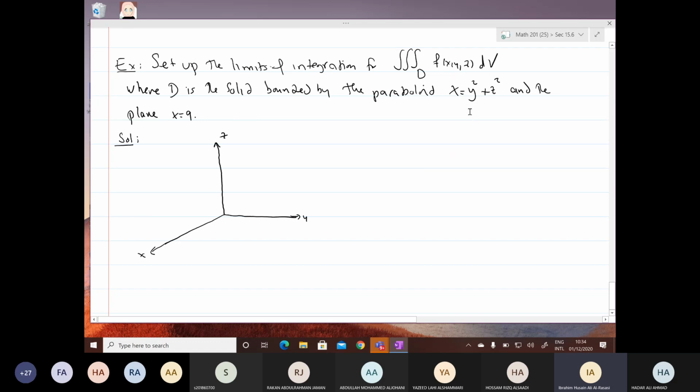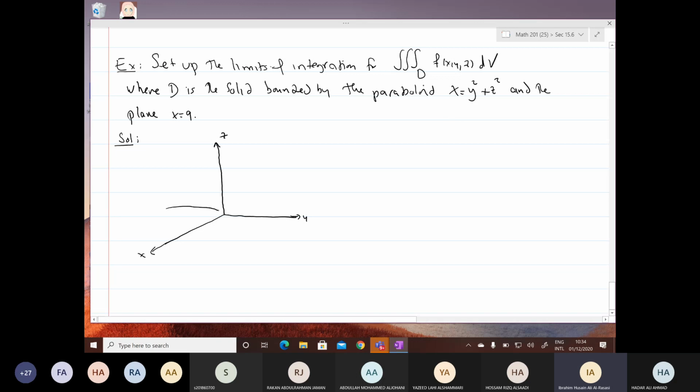Is it a strange surface, or is it a familiar surface? Have you seen this before or no? It comes from outer space. What do you think? Familiar. It's a paraboloid. But what is the axis of this paraboloid? The x-axis. It is in section 12.6. If you forget, no problem, just go and recall it. These are very simple. It is along the x-axis.